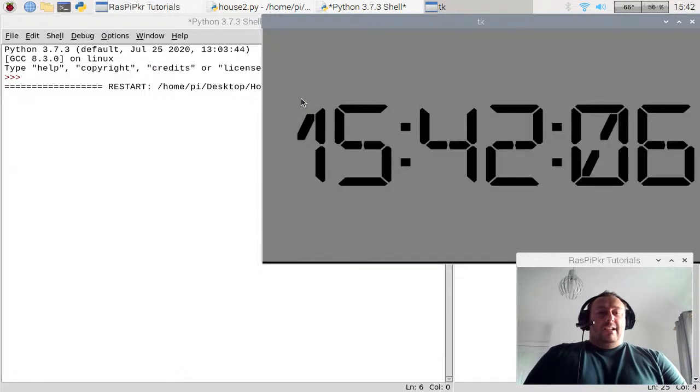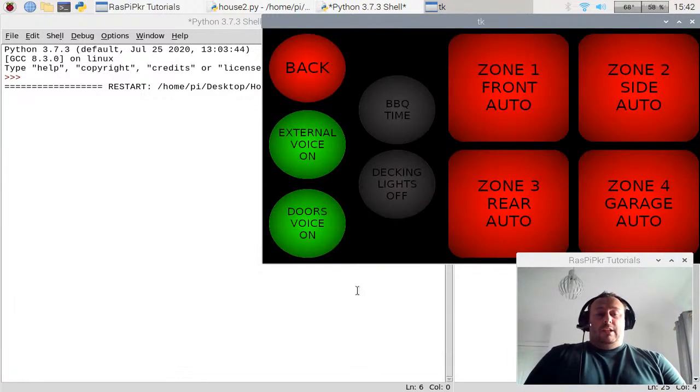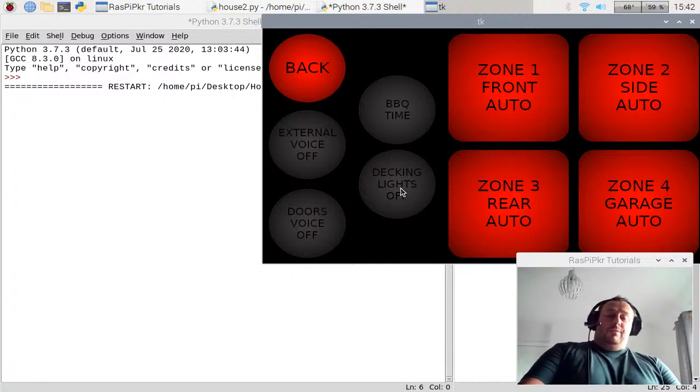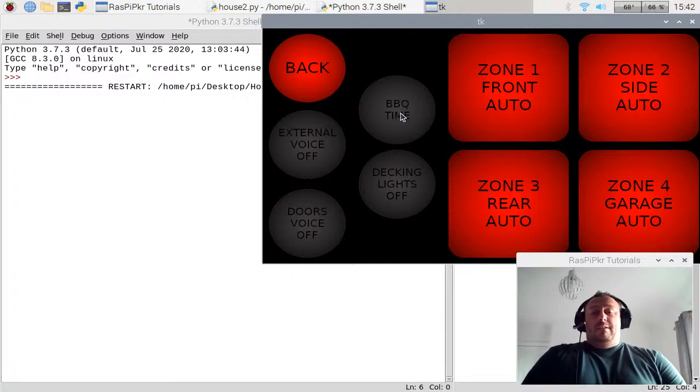Right, so currently in these security settings, I've got these as they are. I've got external voice, which I'm going to turn off because I don't want anything weird to happen. Turn the doors off. I can trigger my decking lights if it was the correct Pi, but here the barbecue time, which was an idea, because normally when we have barbecues I don't want it to trigger lights and stuff, and it saves me clicking all these to work automatically.